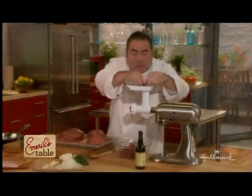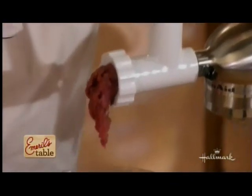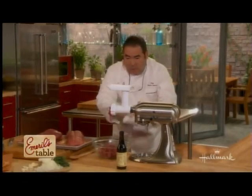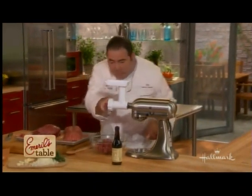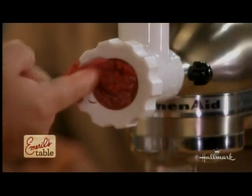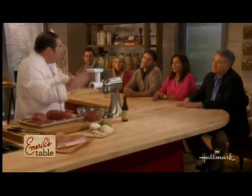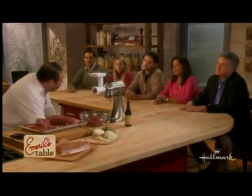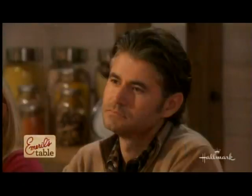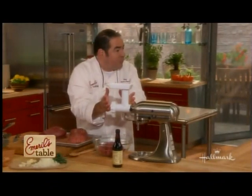Once we have this ground, it's all about the seasoning. Make sure that if you are going to grind your meat, you want the equipment to be super, super clean. Wash it really well with hot water, maybe even a little bit of vinegar. Rinse it and dry it really well. And if you chill the machine and the pots before you grind, it makes it even a little bit better.